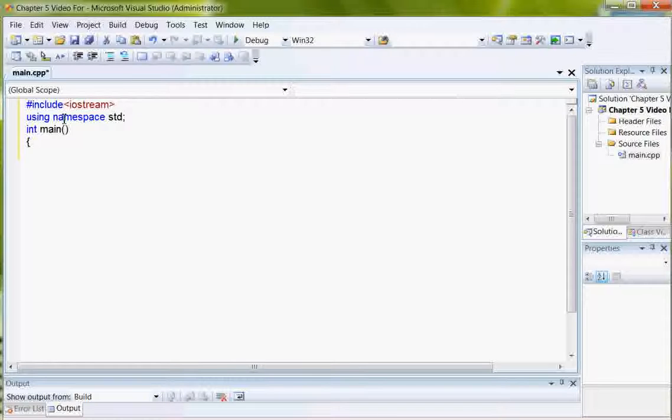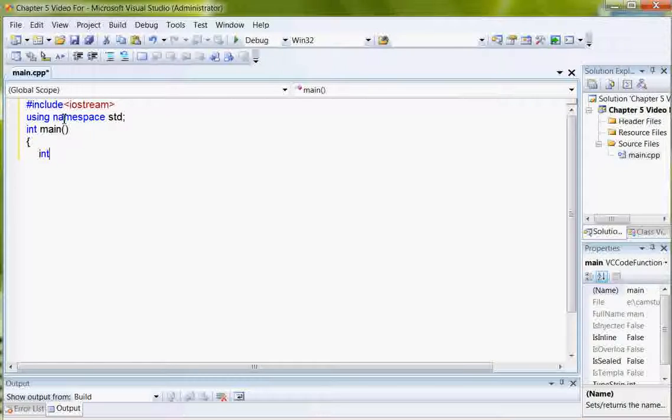Now, we only have a couple of variables, and they're both integers. One I'm going to call factor, and the other one I'm going to call factorial, because factorial is what we're actually calculating, but factor is the number the user inputs. I'm going to set factorial equal to 1, because you always multiply the last time by 1. It actually goes in reverse direction mathematically, 5, 4, 3, 2, 1. A factorial of 3 would be 3 times 2 times 1.